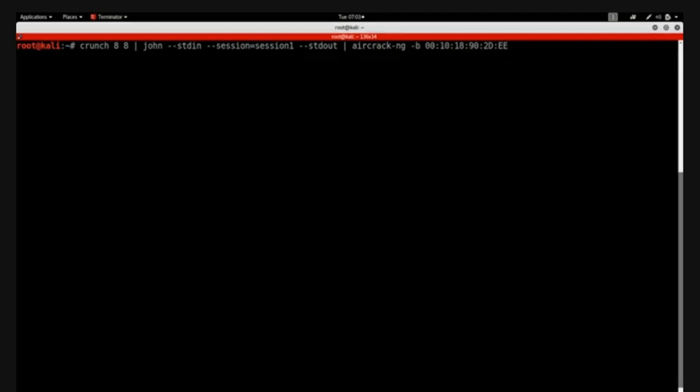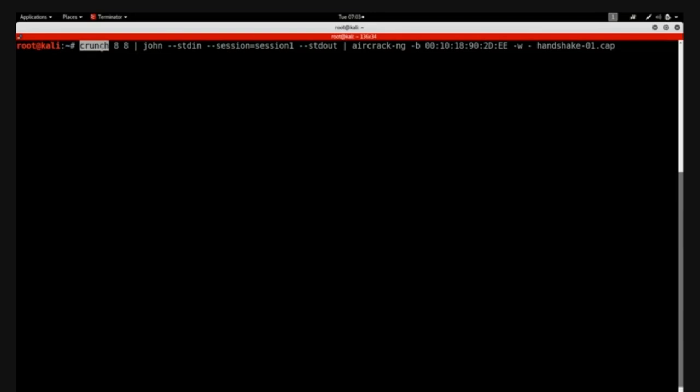Then we're going to do -w, and we usually give the word list after this, but as we've seen in previous lectures, when we're piping the word list, we give it a dash to tell it to read the word list from the standard input. Then we give it the file that contains the handshake, and in my case, it's called handshake-01.cap. So let me go through the command one more time, just so that everything is clear.